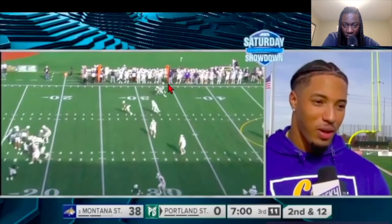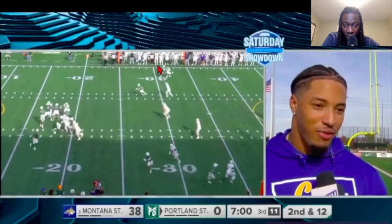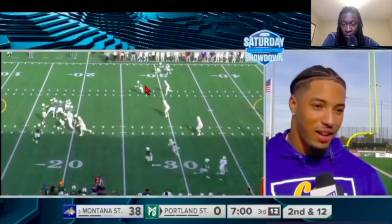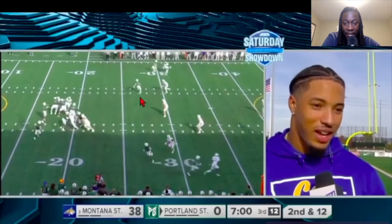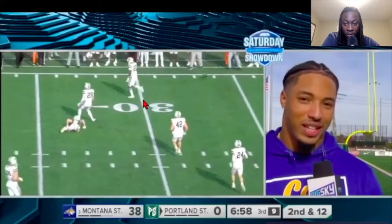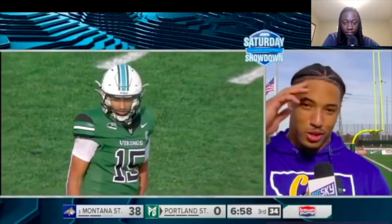You got this guy in a curl flat. You got this guy in a third. He's just looking to bite the pass. He's watching the quarterback's eyes. He's in zone, doing what he's supposed to do. This guy doesn't need to tight turn it. He should have kept running away, and instead he tight turned it, and they're not on the same page. Just not on the same page right there.